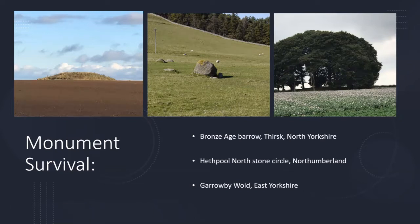It would have been originally a huge stone circle called Hethpool North. There is also a Hethpool South, but that's a bit more difficult to photograph because it is absolutely massive. In this beautiful field near Yevering Bell, just not far from Wooler in Northumberland, just to the west of it, you can go and visit this. Very easy to drive to. It's beautiful for a walk along the pathways around there, and it's a wonderful monument that you can really imagine and feel at the bottom of a very steep slope.